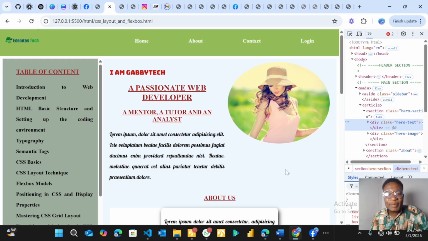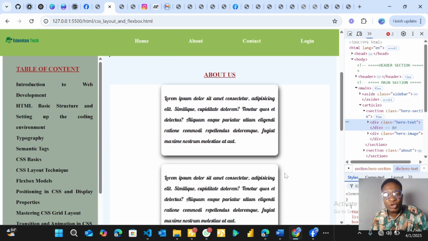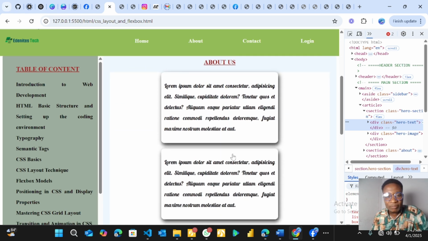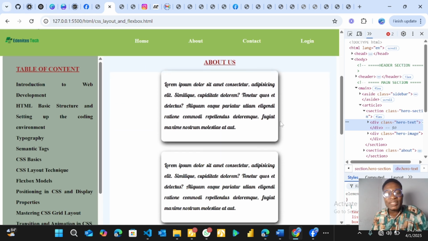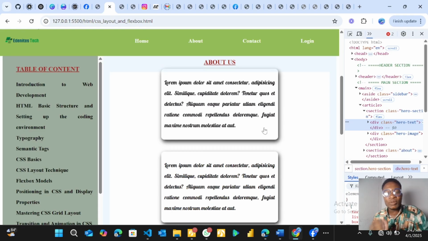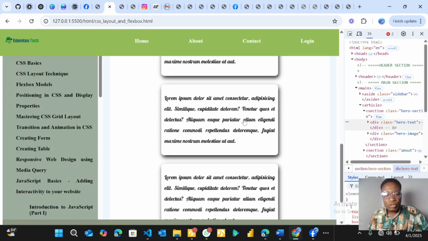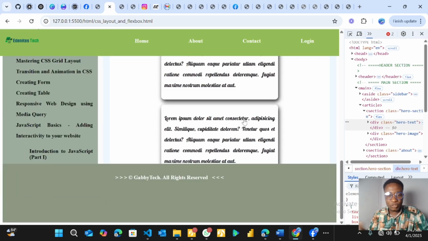So we need to do certain things so that we'll see how this page becomes responsive when we add it. This page, I already used the fluid layout I told you about, so that even without using at media query, when it gets to a smaller screen size, only one of these boxes appears, and the other ones come under it. This is achieved using FlexBox, and when you say flex wrap, you say let them wrap. But if you say no wrap, it doesn't give you the fluid layout.